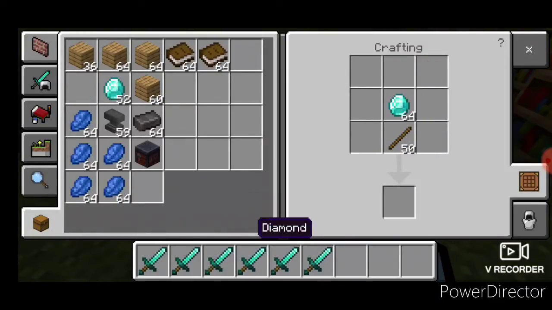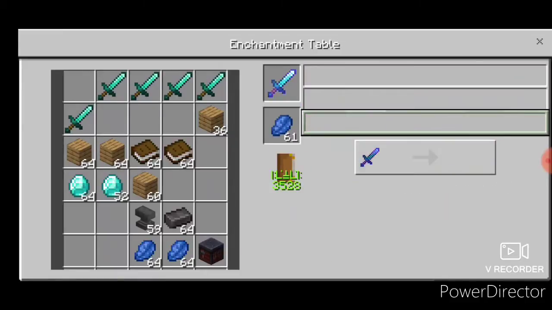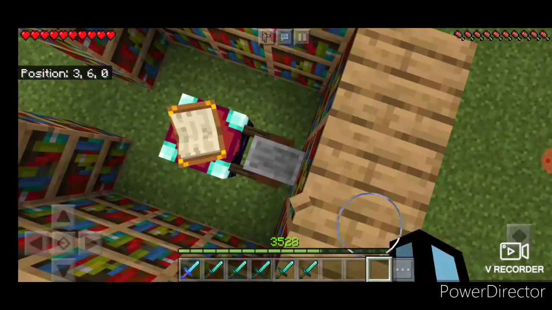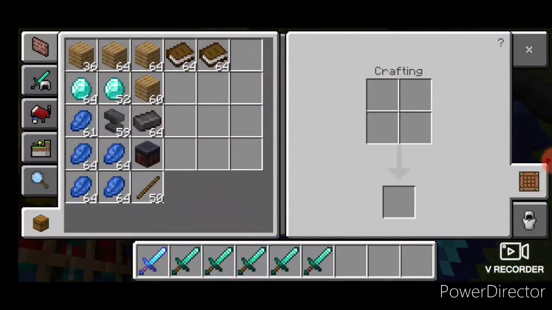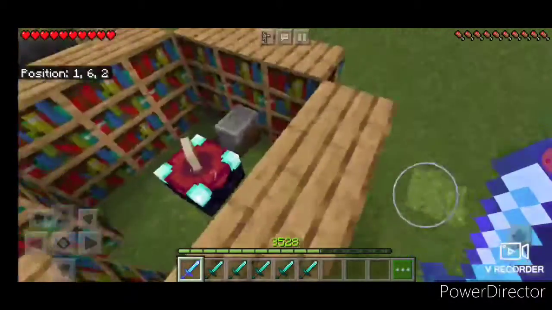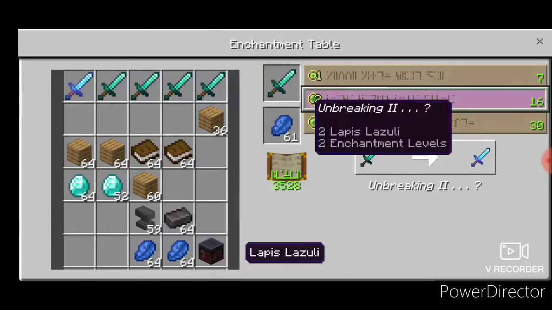Alright. So, once again, we have loads of levels and stuff like that. So, we want Sharpness 4, for instance. And we got Looting 3. A really good part about having stuff like this is, I have the Survival series on another channel. And, yeah, my first diamond sword I just enchanted was Sharpness 4 and Looting 3. First enchantment, and it only took 30 levels and 3 lapis. That's pretty good. And let's see what the second one you can get.